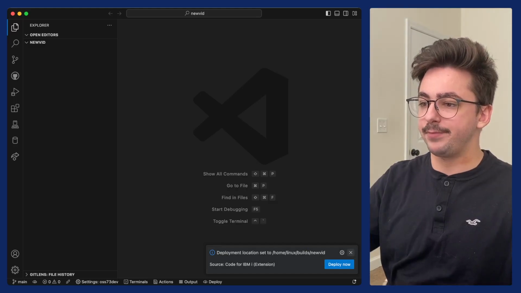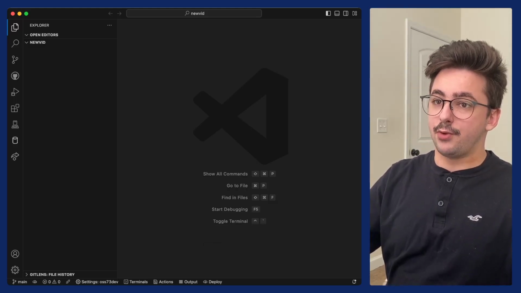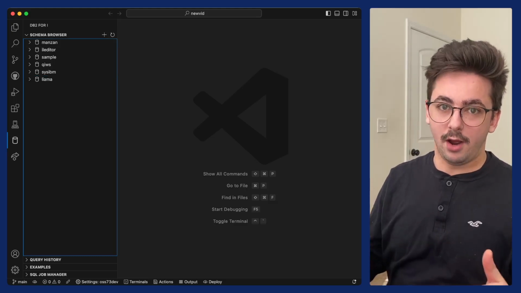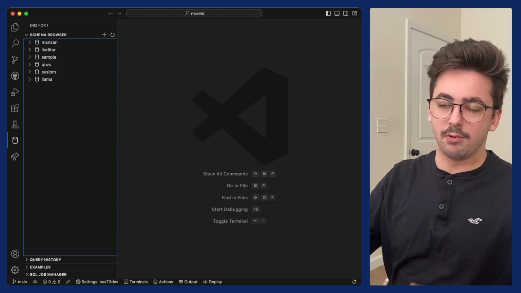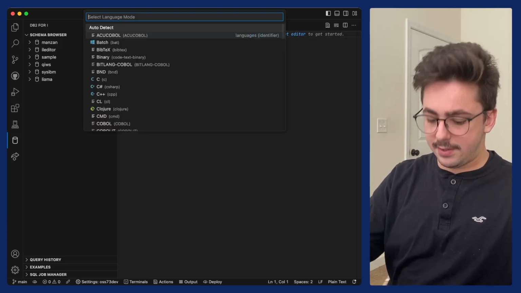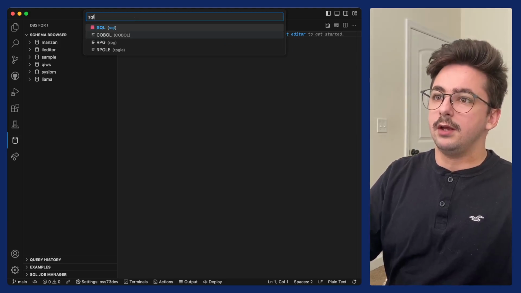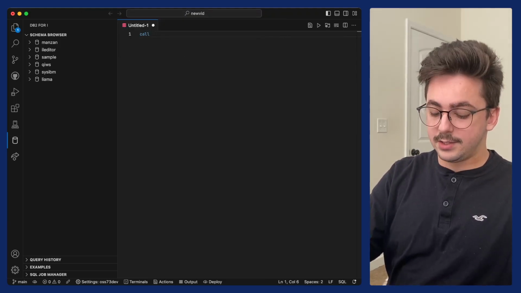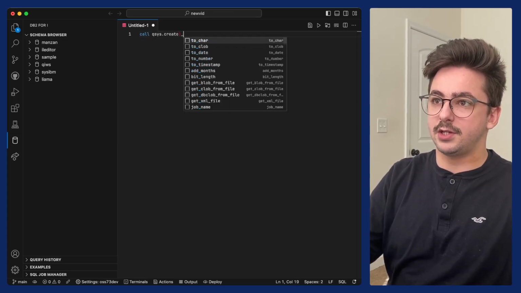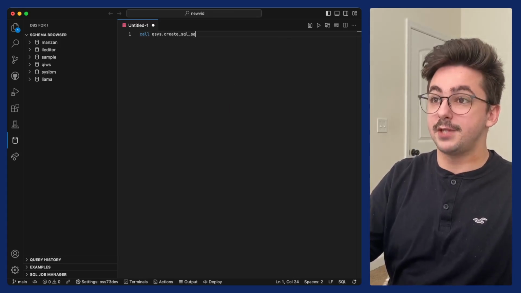Obviously, very important. Next thing I want to do is create a sample database. I need some sample data to work with. I'd like a fresh library that we can put our programs in. So I'm going to open a new file here, and I'm going to set the language to SQL. And I'm going to call a system procedure in QSYS called create_sql_sample.